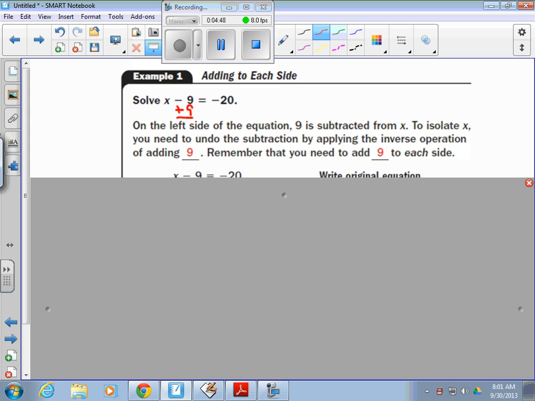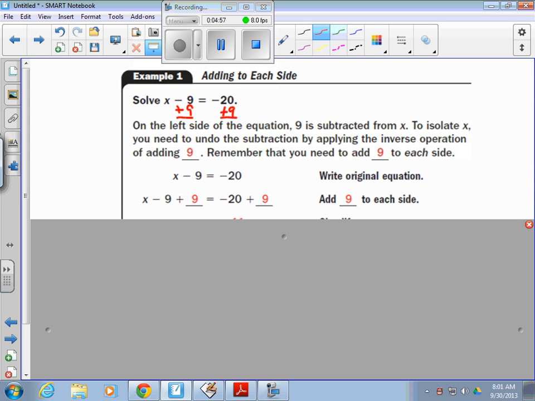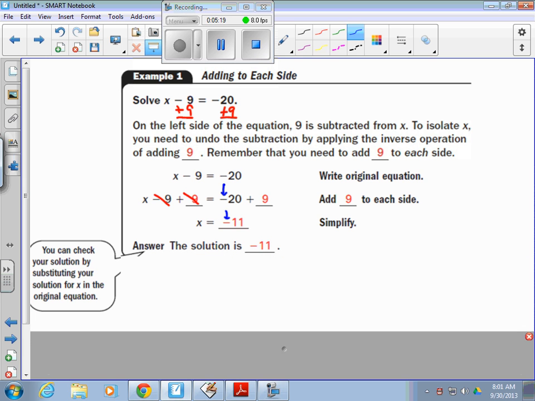If you add 9 to the left side of the equation, you do likewise to the right side. You have negative 20 on the right, and you add 9 to each side. Negative 20 plus 9, it cancels it out on the left side and leaves you with just x. And negative 20 plus 9, opposite signs, one positive, one negative. Subtract the absolute values, 20 minus 9, you get 11. And since 20 is the higher absolute value, or it's farther away from 0, it's negative. 11 remains negative. So x's value is negative 11.